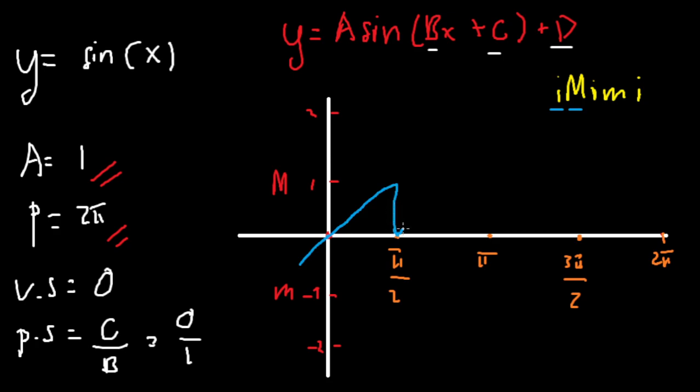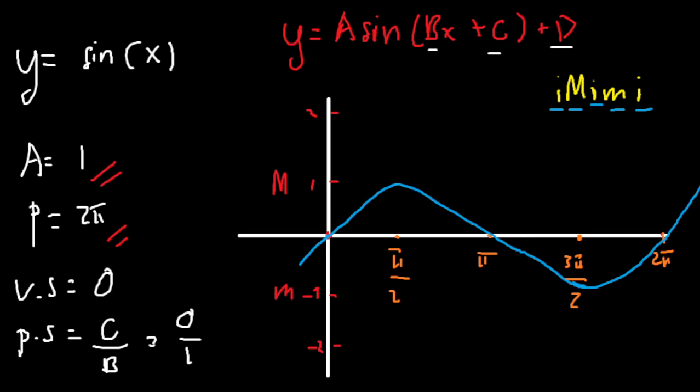Ito yung next interval natin. Yan. So, ayan yung next, nasa maximum na tayo. Next, we will now cross the next interval. Ang ating next interval is pi. Ayan. Now, minimum. We need to go to the minimum towards the next interval. So, pag ganyan. Andito yung minimum natin. Ayan yung minimum natin. Then, lastly, we will need to cross the last interval. So, yan. Now, this will be the graph of the function sine of x.